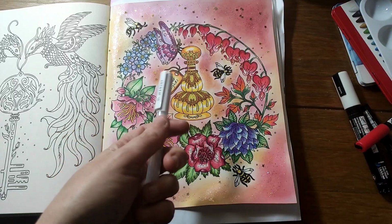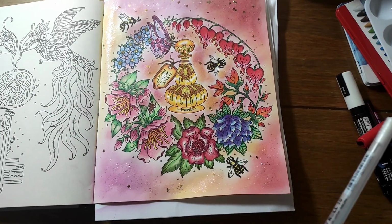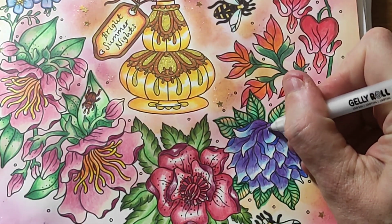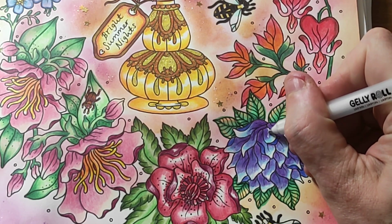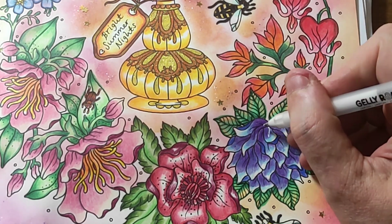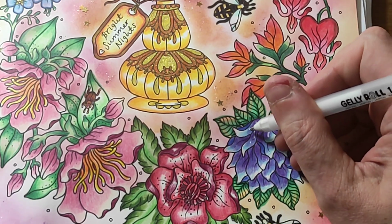So first thing we are going to do is some highlights on this blue flower. There's some black lines in the middle, and I'm just going to go over that with white gel pen and put a few dots as and where I feel like it.